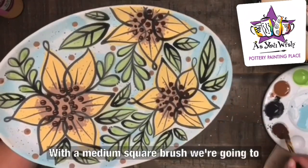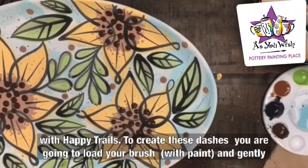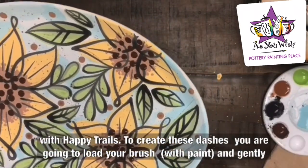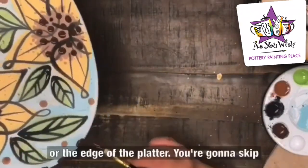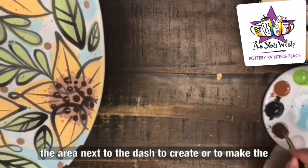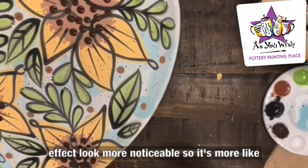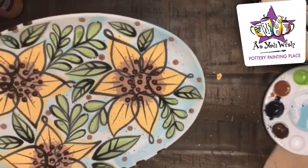With a medium square brush, we're going to paint the rim of the platter by creating dashes with Happy Trails. To create these dashes, you're just going to load the brush and gently tap the bristles of the brush onto the rim or the edge of the platter. You're going to skip the area next to the dash to make the effect look more noticeable, so it's more of like paint, skip, paint, skip, paint, skip.